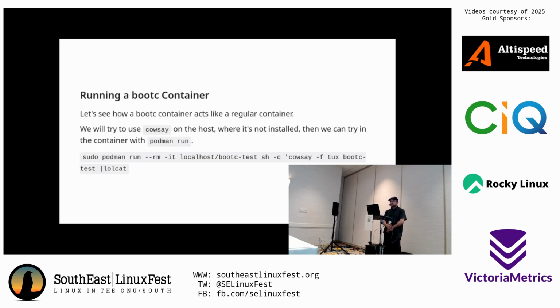Okay, so we're going to demo really quick running one of these containers, not deploying it, but just running it. We're going to try to run cowsay on the host, which doesn't have this installed. This is still a regular host, nothing deployed on it, nothing crazy. It's missing this cowsay package. So we're going to use the podman command to run it from our new bootc container, just demoing how these containers can be used as a regular container.